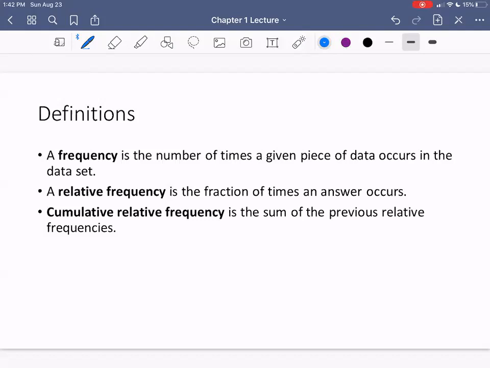So let's say, for instance, I have 40 students and I say, how many of you have a dog? And 10 out of 40 have a dog. So what's my relative frequency? My relative frequency would be 10 over 40. And then I would say, okay, well, that's my fraction. What's 10 out of 40? That's 0.25. This would be my relative frequency, which leads me into my cumulative relative frequency. It's the sum of all the relative frequencies of the previous relative frequencies. And you'll see that here in the table.